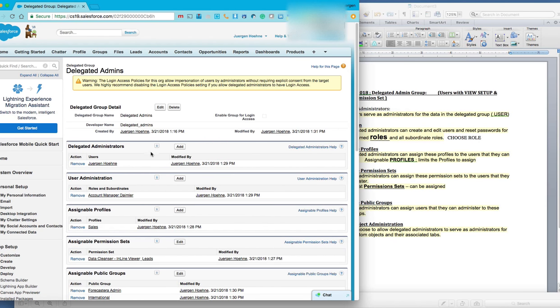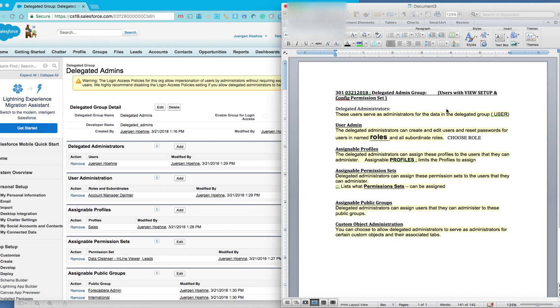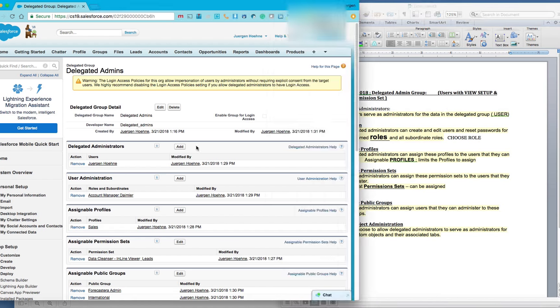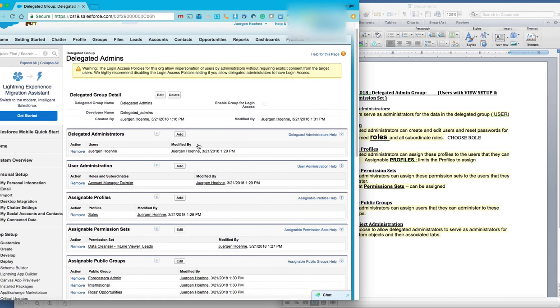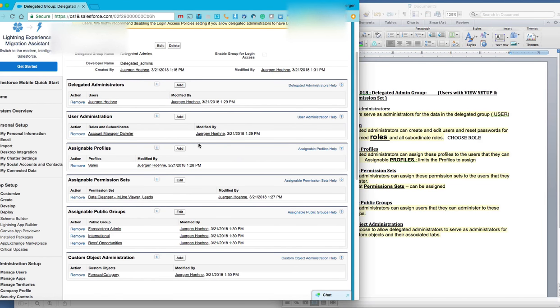Typically though, here they have to have a permission of view setup and configure permissions. So specifically people, and then this is a whole group, and then user administration: what kind of roles and subordinates can they administrate, say the account manager and maybe account sales engineer.